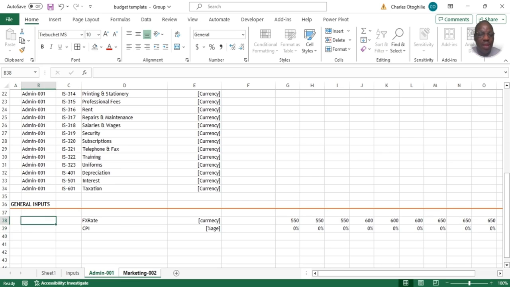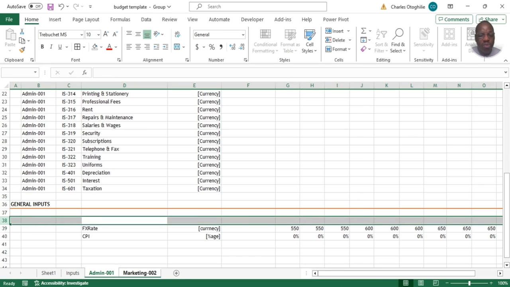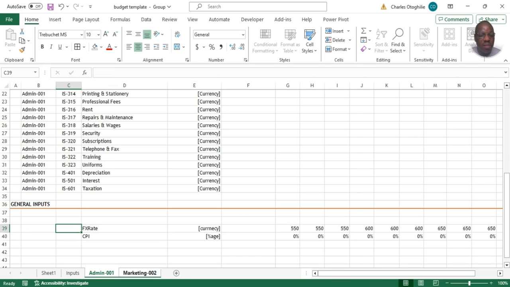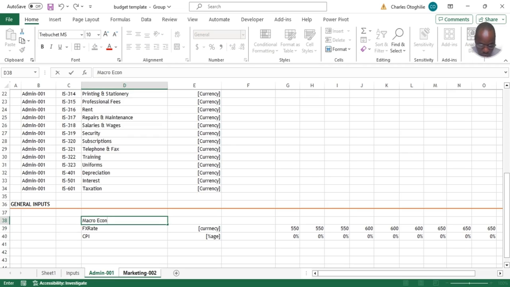So what I'm going to do is give this a section, and this is going to be macroeconomics.